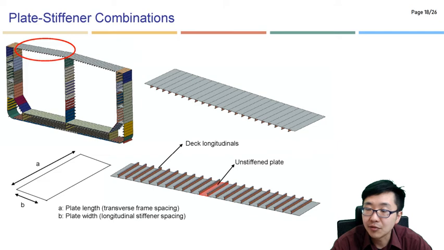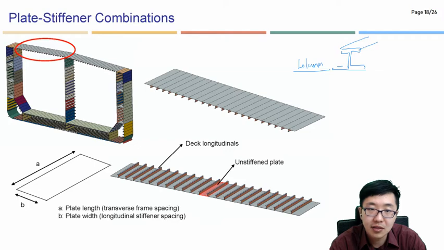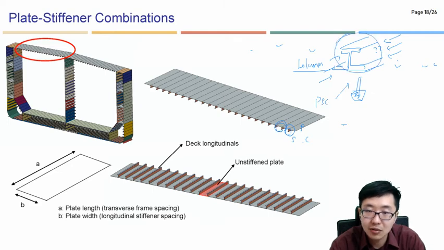We call it the Paik-Thayamballi formula. At the same time, we can see here the midship section, one single sliced model of the oil tanker, with the deck, the inner bottom, and the outer bottom. Here, once again, the main thing is the column, like this. Until now, we continuously discussed this matter subjected to axial compression, but this can be extended by adding additional columns here, so that it will be like that. This one, a plate stiffener combination model, we call PSC. This is one PSC model. Attach a few more so that it will be like a stiffened panel.